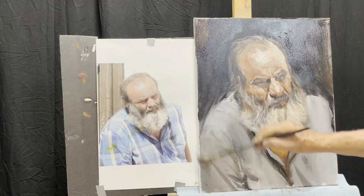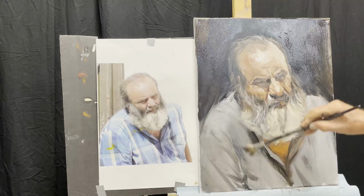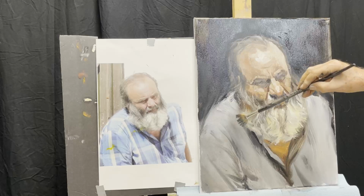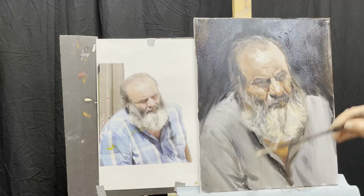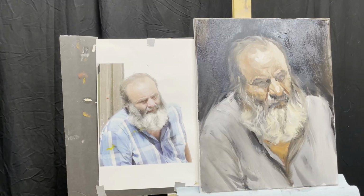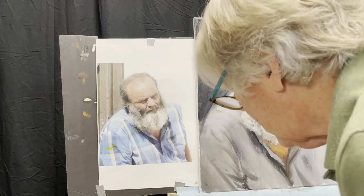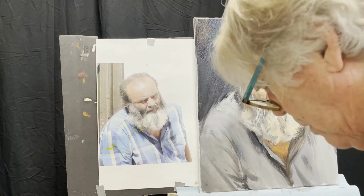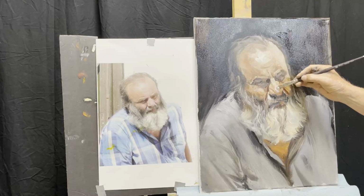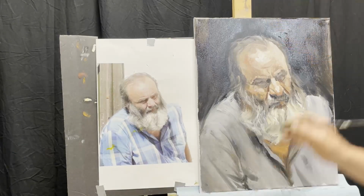Just trying to get a little darker, so we focus more of the energy and the interest up towards the head. And pretty much am where I want to be for a head study. You know, I can always go one stage further as far as the cool goes, say on that nose, where I could take white and black, keep it on the slightly gray side, because the final highlights very often are cool. So we've hit it there. I didn't cool it off as much as I could have as we came down.